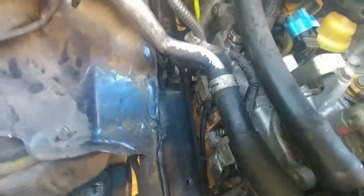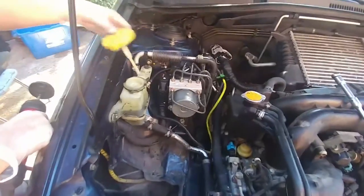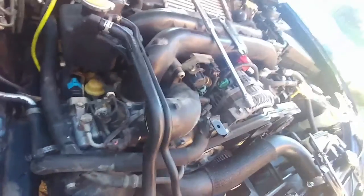Next thing - we want to get a real clear view, so we're going to take the power steering hose off. I forgot to hit record, but basically we removed this power steering hose using a pump we got at Harbor Freight - really pretty cheap - removed all that fluid, then moved the hose back. Now we're starting to get a better view of our valve cover gasket. It looks like we may have to remove the timing cover, and I can see the spark plugs.